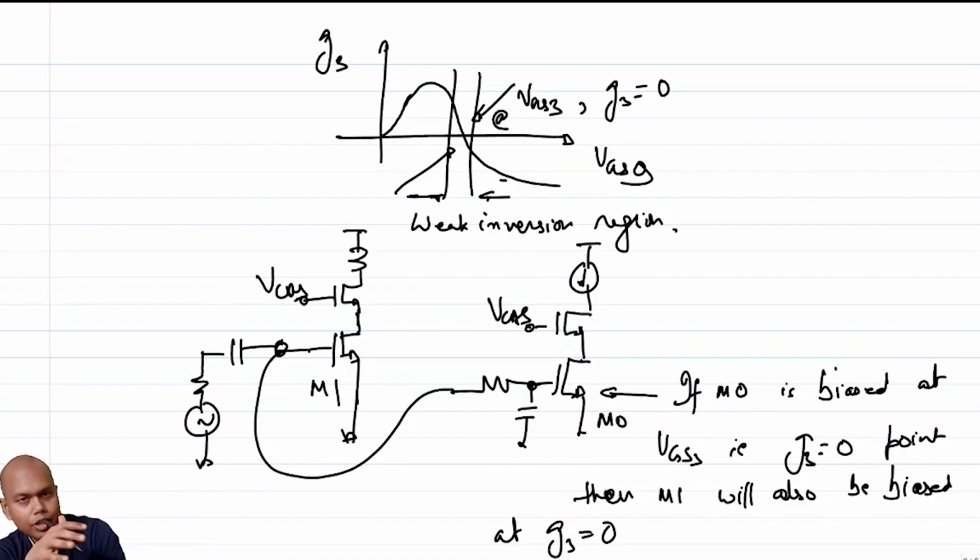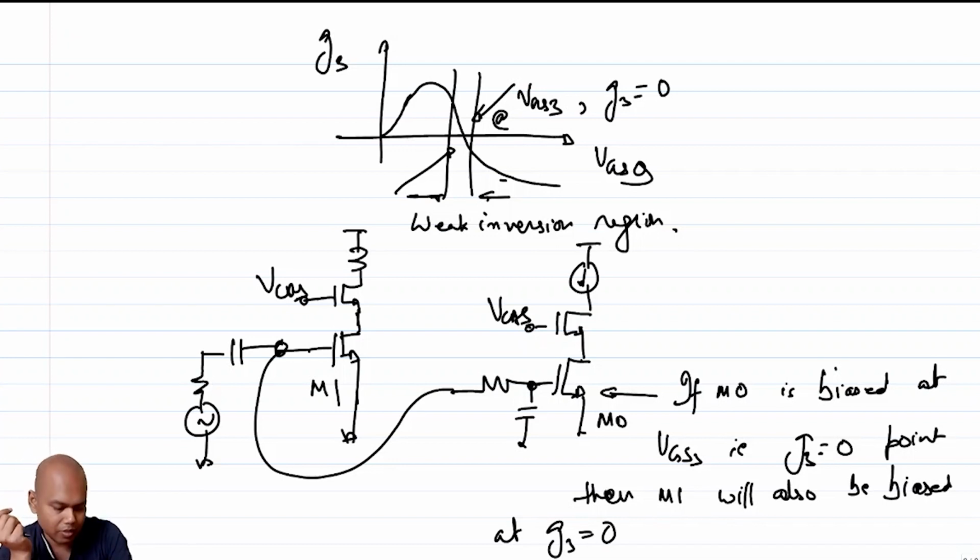So this is actually used, right? But there are some issues with this architecture also. As you can see, one problem is this G3 equal to 0 point is a very sweet spot. If you go slightly this side and that, then you essentially get non-zero G3, and as it turns out, the slope of G3 around the G3 equal to 0 point is actually not that flat. It's quite steep, which means that if you make an error in estimation, there can be a lot of problems, which means that there has to be a lot of trimming and calibration circuit.